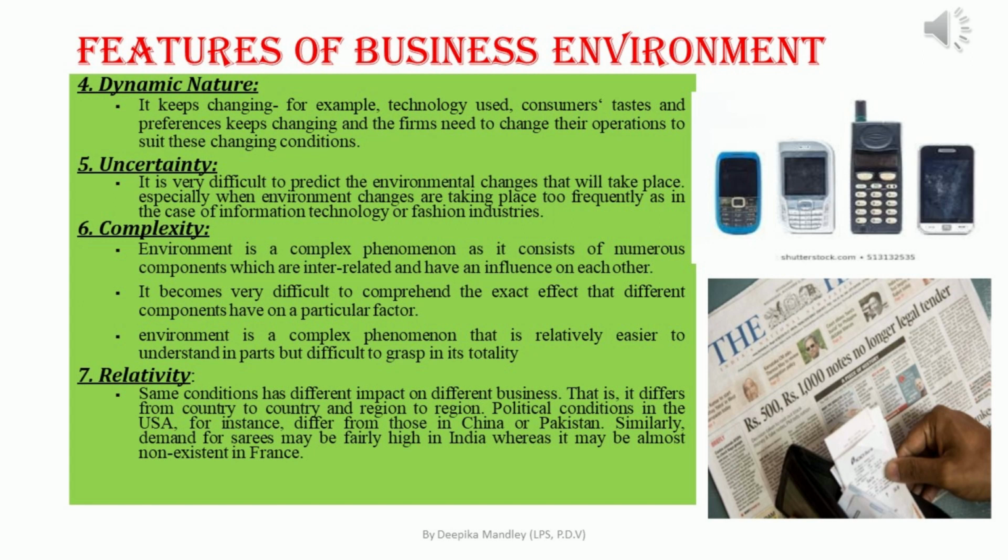Then relativity. Some conditions have a different impact on different businesses. It differs from country to country and region to region. All these environments, like political and social, are present everywhere, be it the USA, China, or India. All these components are there, but their impact may differ. For example, political conditions in the USA differ from those in China or Pakistan. Similarly, demand for saris may be fairly high in India, whereas it may be almost non-existent in France.